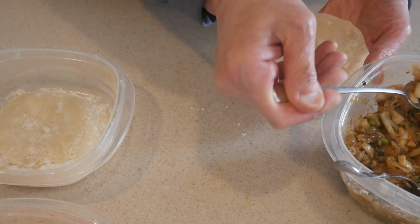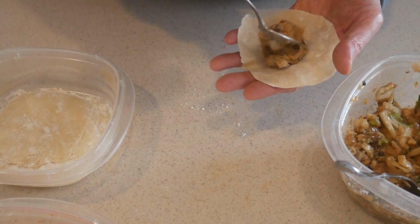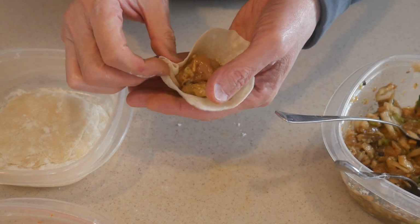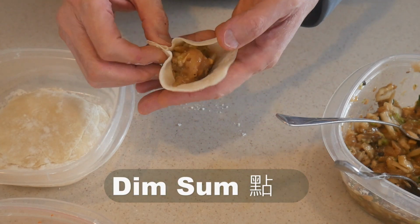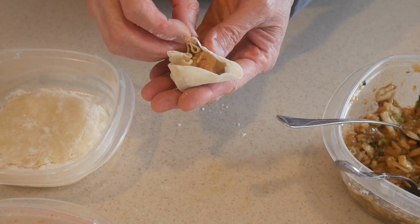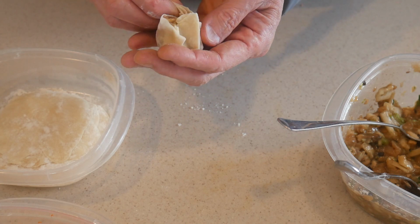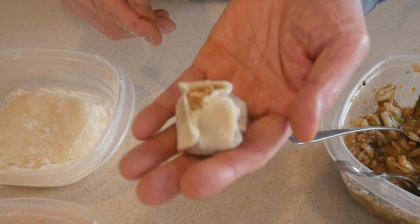Shumai is very popular in the southern part of China, particularly in the province of Guangdong. It is a main item in a Chinese breakfast called dim sum. For most families living in that part of China, dim sum is like a Sunday brunch. I still have a very fond memory of having dim sum on Sunday.